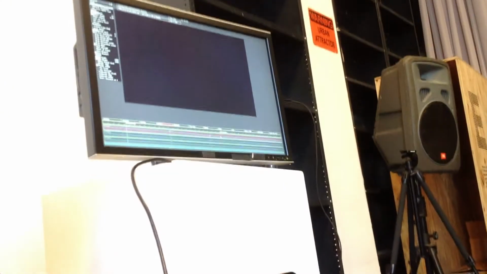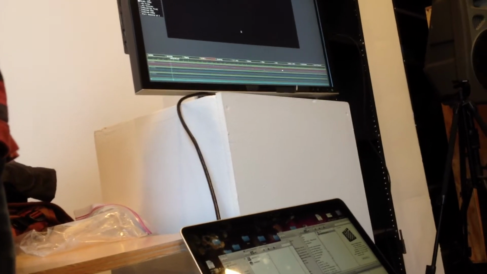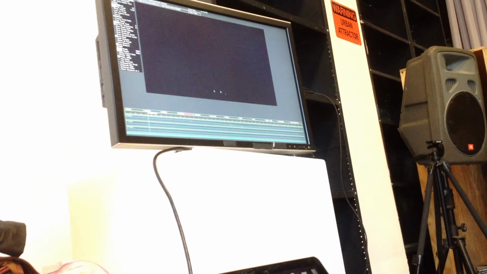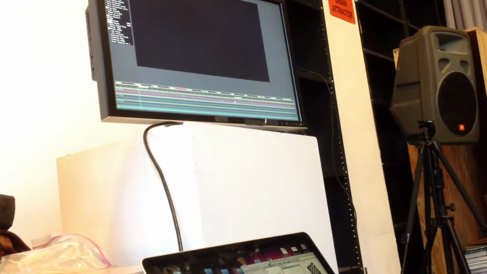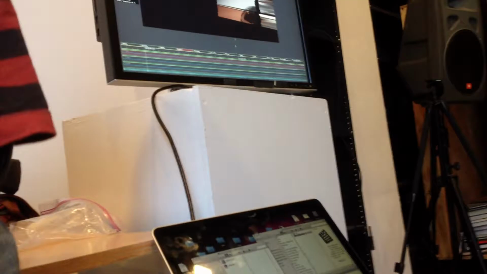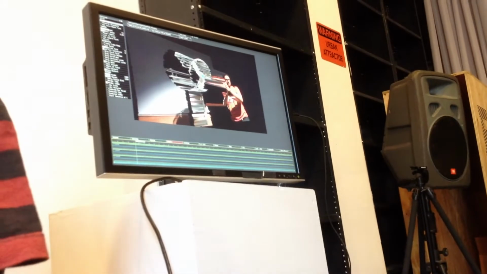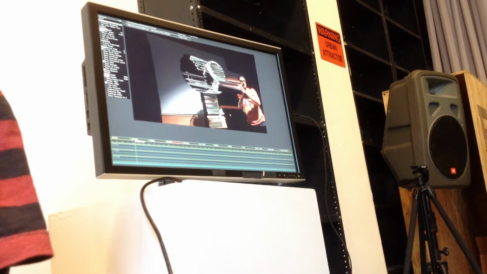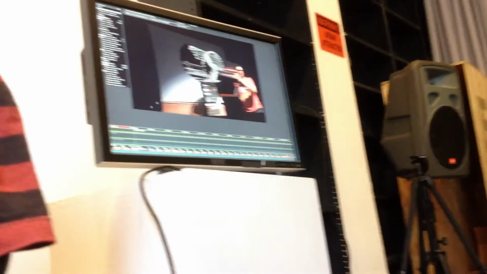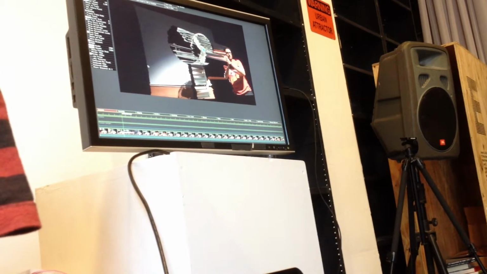Is there really a reset for the entire track? Say you had like 10 keyframes. Okay, there's a bug. I'll show you this. You can do Apple A. If you do Apple A, it selects everything. Delete. So Control, select all.